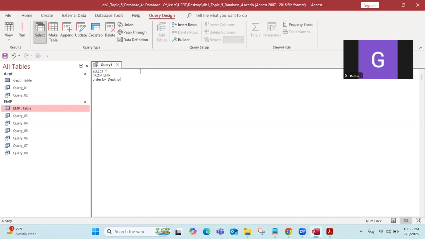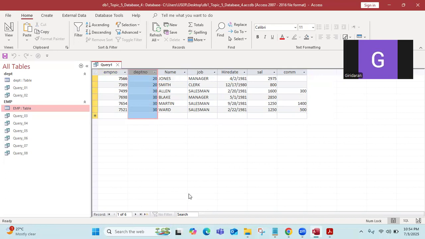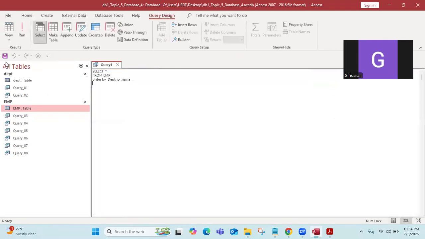When you run this, for easiness I'll take the department number here to see easier. See, this is ordered by the department number, and within the department number it orders the name. Okay. Then I will save this as query 9.